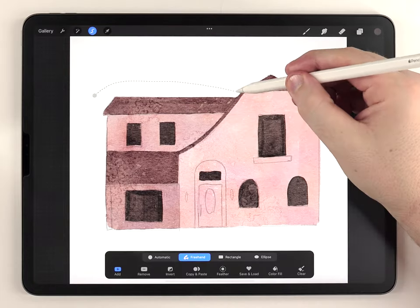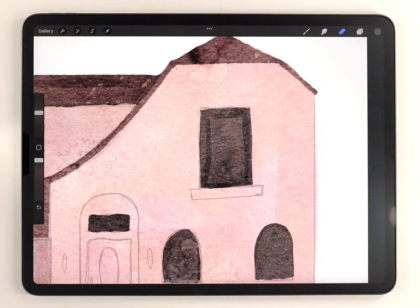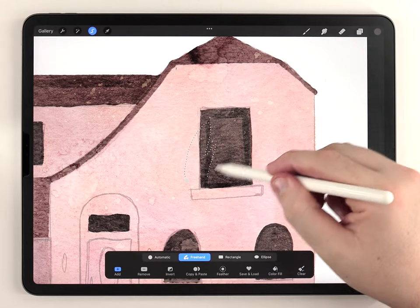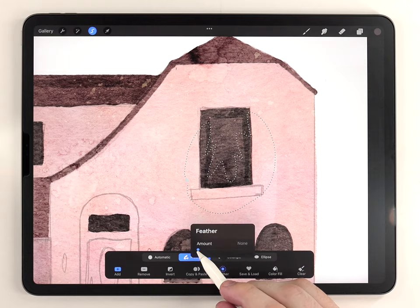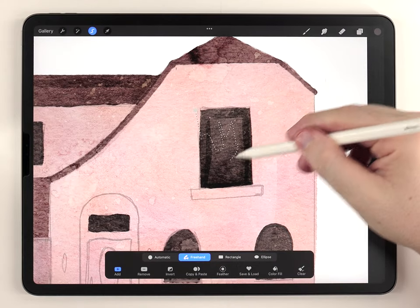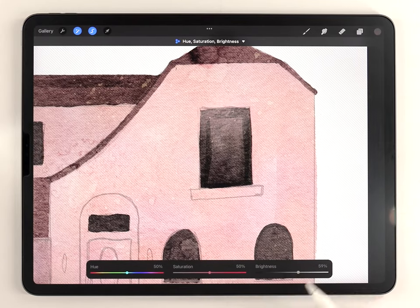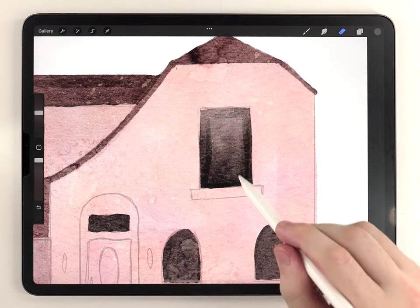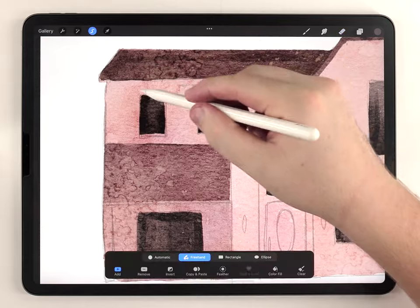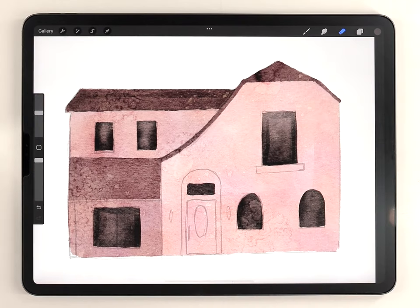Next I'm going to do the same thing to the roof. I recommend giving the windows a special treatment of their own — I'll make sure the window layer is selected and use the freehand selection tool to select some random part of each window, usually the bottom, and feather it out and darken it. Then I'll do another random selection, feather it again, but this time lighten it. It just makes the window look a little bit more interesting and sort of like it has more depth or transparency. I'll go through and do that to all the windows.